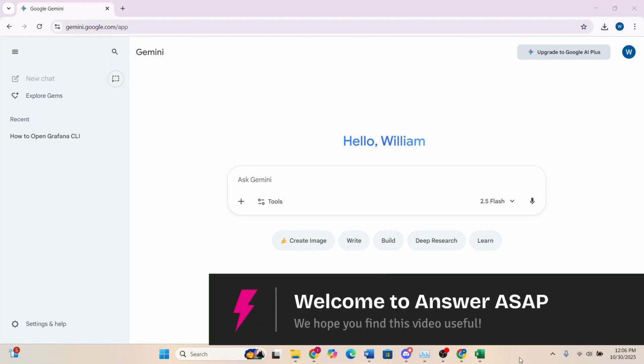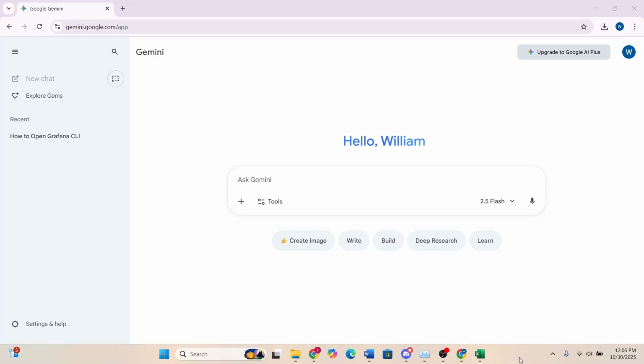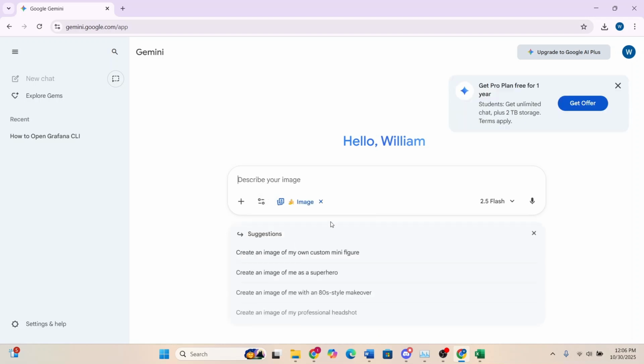Hey guys, in this video I'm going to show you how to edit a photo with Nano Banana. And the first thing I want you to do is just come here to gemini.google.com. You'll be able to use Gemini 2.5 Flash Image right here. Use this one and then you click on tools, click on create images, okay? Then you're basically using Nano Banana.